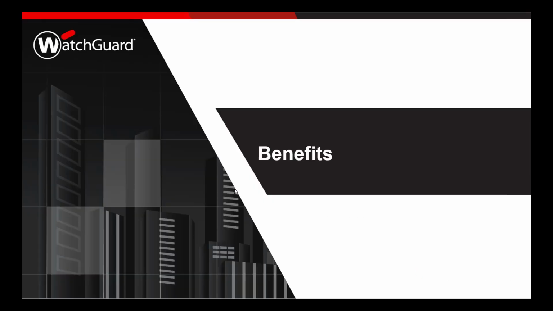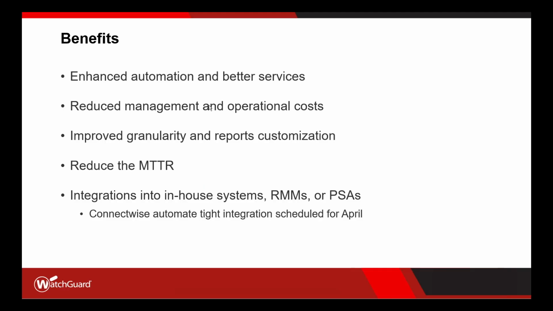Just for finishing this video, let's talk about the benefits of using the API. The main benefits of integrating the API is that it will allow you to automate operations and offer a better service delivery to your customers, reduce management and operational costs, implementing in an automated way the deployment, for example, create customized reports, reduce the mean time to response if you suffer an attack with all the actions available, and implement integrations with in-house systems such as ticketing systems.